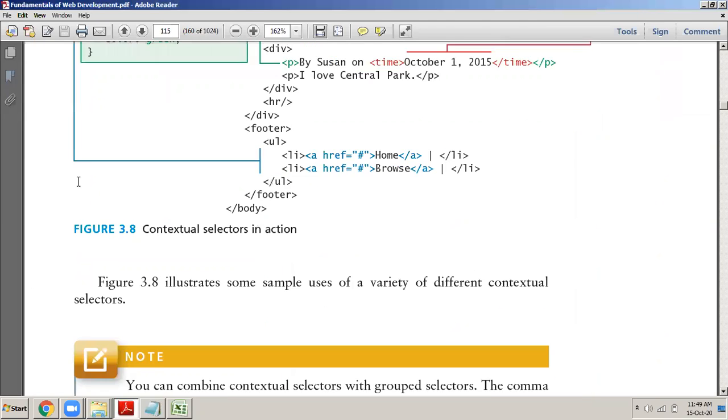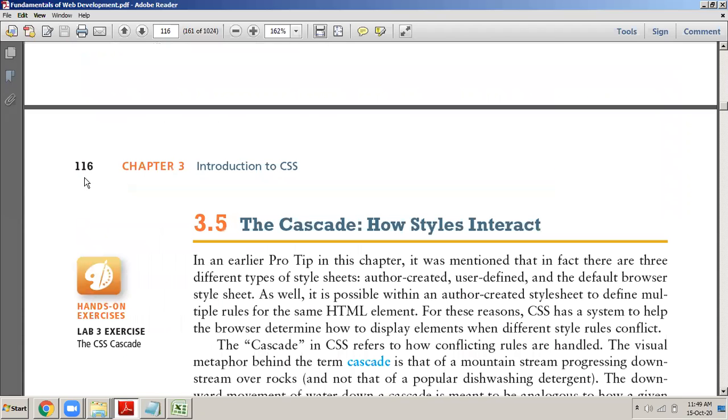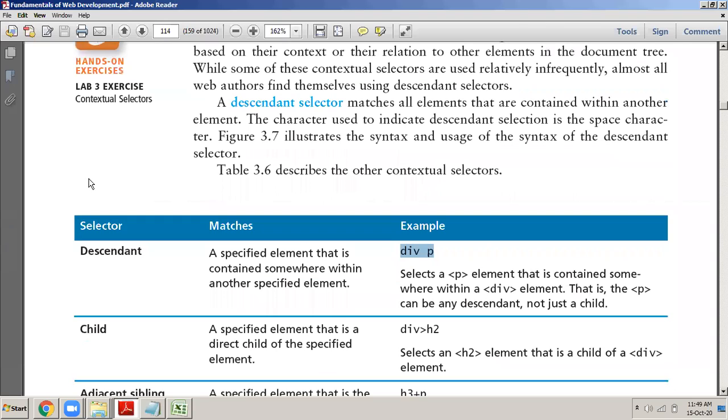So I will take this example also later on. Okay, so this is the end of selectors. And please remember this part is very important from an examination point of view. The six different types of selectors are important. They will ask you a question, first of all, what is selector? And then they will tell you to list all the selector forms and explain them with the help of an example.